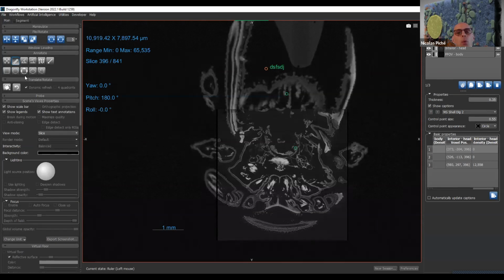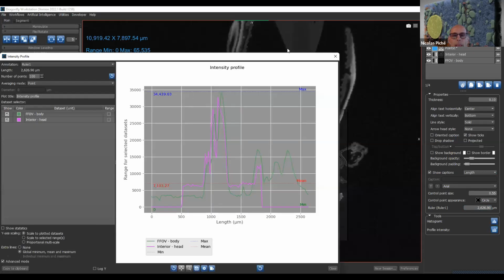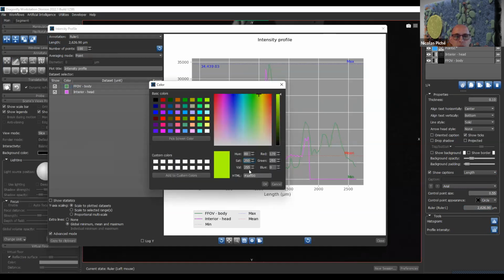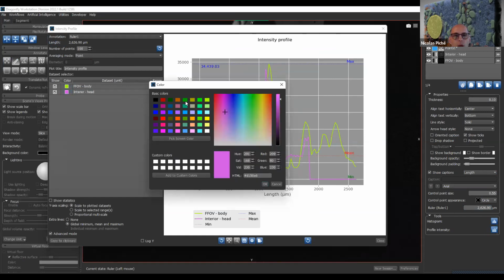Now I will talk about the ruler. If I draw a ruler like that, I have the measurement. I can change the ruler style in multiple ways. I can project so that it's like this, and I can play with the rendering of the ruler. But something I want to show you that is interesting and talks about a correlative workflow is that I can extract a profile of the data. The color is not very clear, so I will enhance the contrast. So these are the tones of gray on the line coming from each of the data sets.